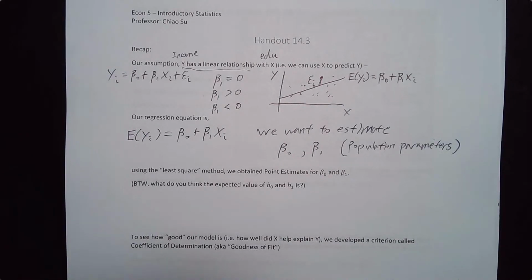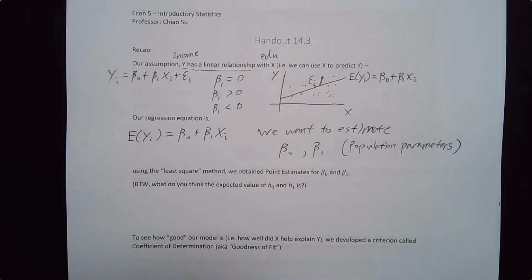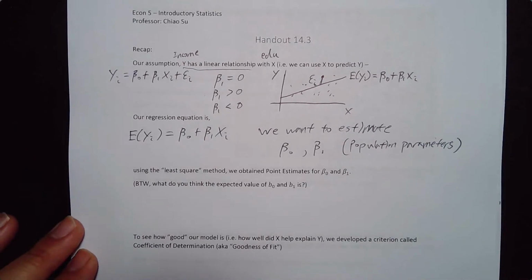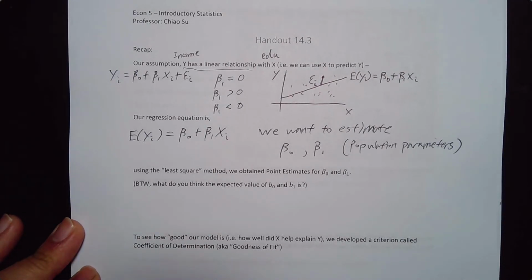Now there are hundreds of ways to estimate population parameters. There is no one right way. All of them are completely valid. However, some ways are better than others, and the least square method, this is the one we've learned in the past handout, that's the best method. If you continue to study statistics, then you will understand why that is the best method. But for now, just take my word for it. The least square method is the best method.